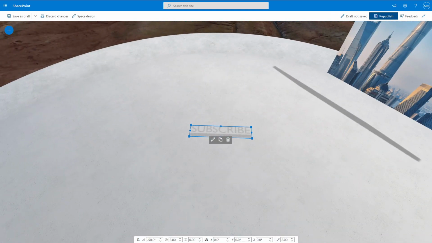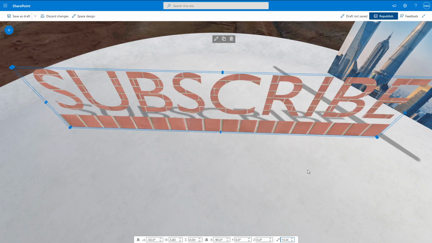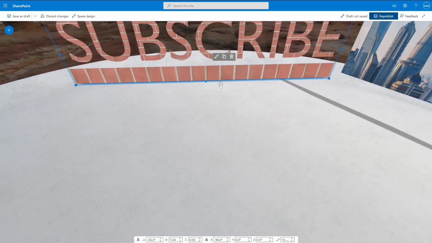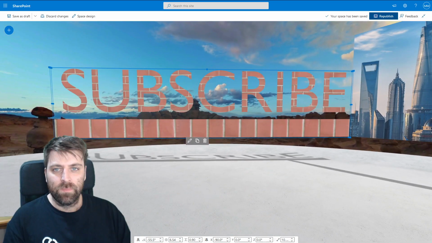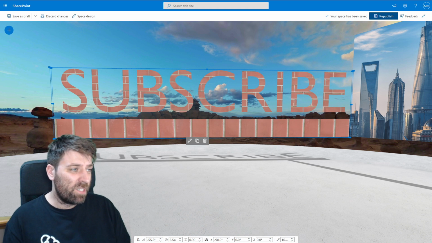Let's now apply the transformation. We can click and drag it around. Let's rotate that 90 degrees on the X. Minus 90, sorry. We can scale it with this option down here. Let's go to, I think 10 is the maximum. Nope, sorry, wrong button. You have to remember now, undo does not work. Scale is this one on the right. And then we can place it in our environment, use the mouse wheel, scroll up. There we go. And that's how you get your models into SharePoint Spaces.